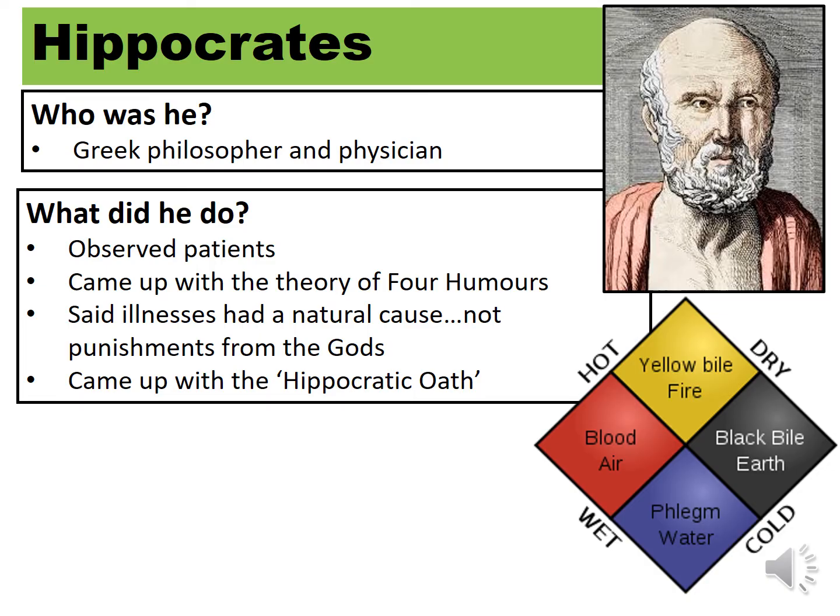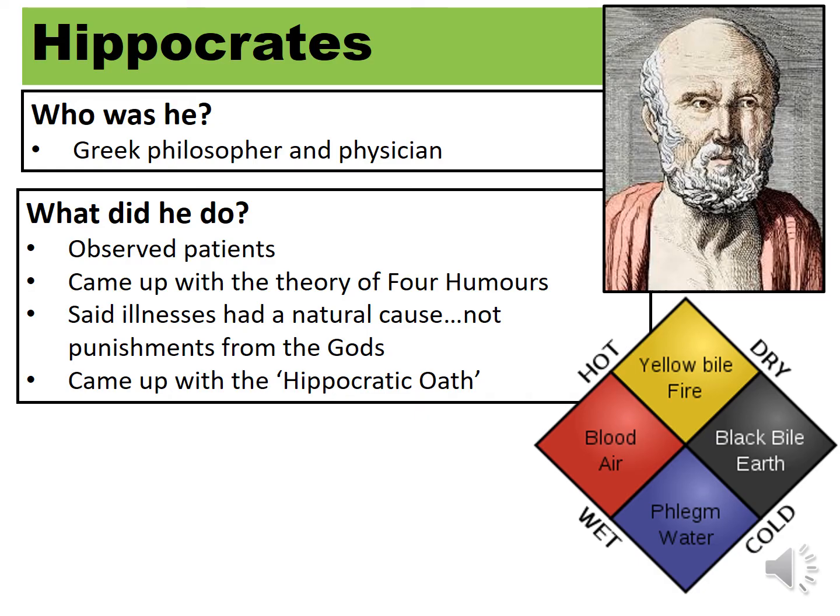And by observing patients, Hippocrates noticed things like their day-to-day life, their diet, what they come in contact with, that can affect their health. And he also noticed that when somebody is ill, one of the common symptoms is liquids trying to escape the body, whether that's sweat from a fever or snot from your nose or sickness. So he came up with this theory called the theory of the 4 humours. 4 humours basically means 4 liquids.